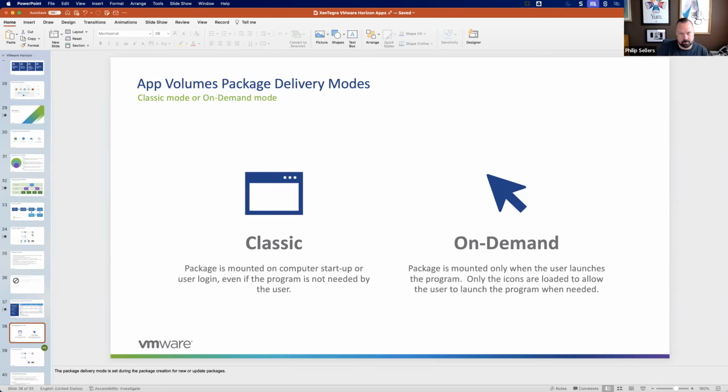And that's classic mode. With 2206 and higher, VMware has introduced this on-demand mode, and you see that I've chosen a little clicky cursor, the little pointer for this one, because it changes the way that the app volume mounts. Now the user would see the icons for the applications, but the app volume, the VMDK, is not actually mounted to their session.